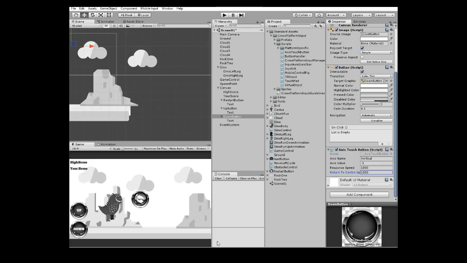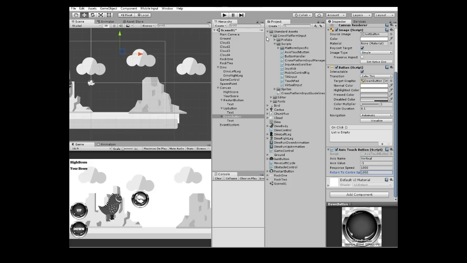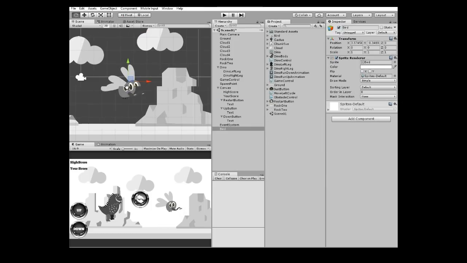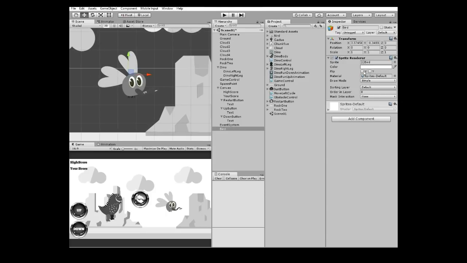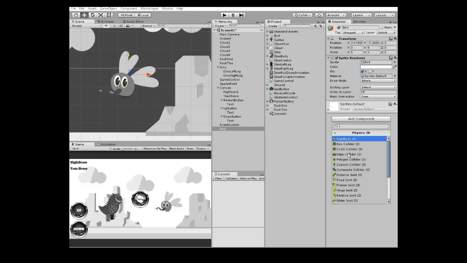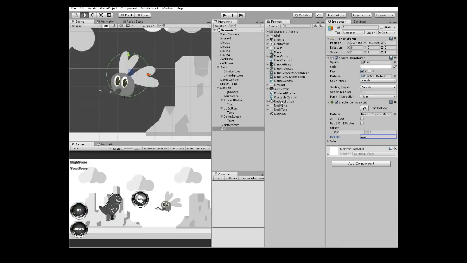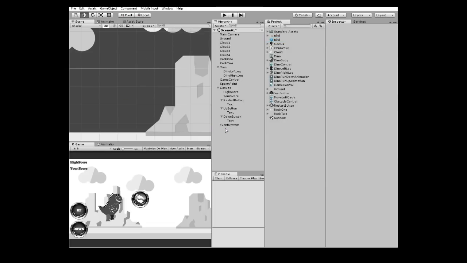Okay, finally we need to create our obstacles. First will be a bird, okay, whatever it is. Flip it in x-axis as it goes to the left, and set its ordering layer to 15. Also, I add a circle collider 2D and modify it a bit. I forgot to check its is-trigger option here, but I'll do it a bit later. Bird going to have obstacle control script. Add it to it. Its move speed set to -5, so it goes from the right side of the screen to the left side. Create a prefab of a bird by dragging and dropping it into project folder. We can delete it from hierarchy now.